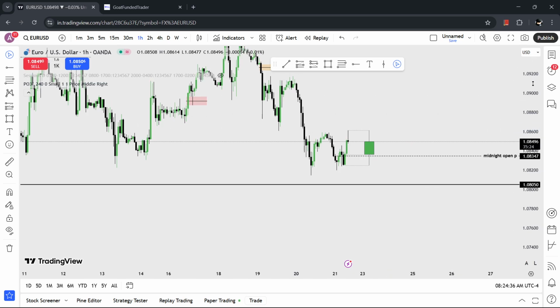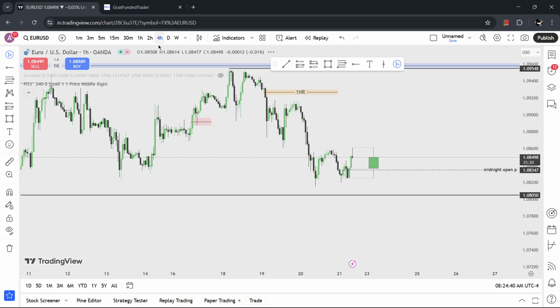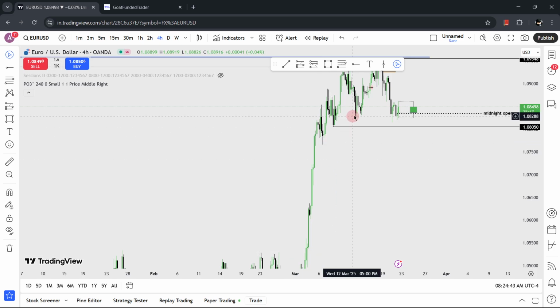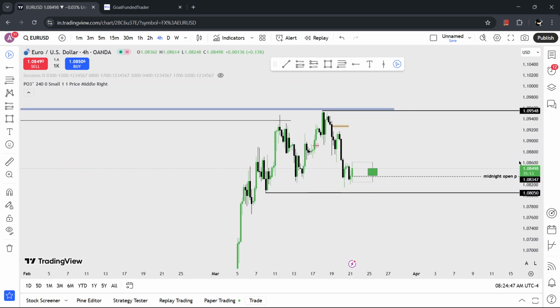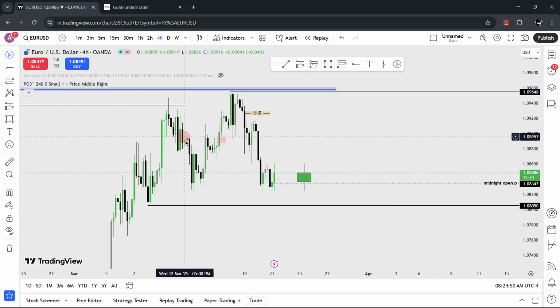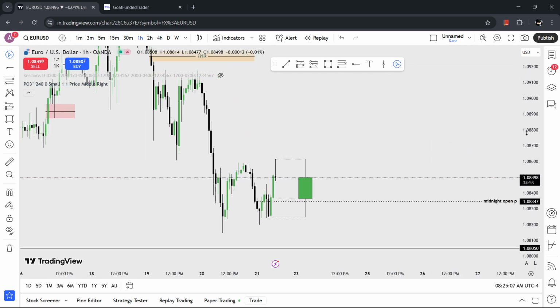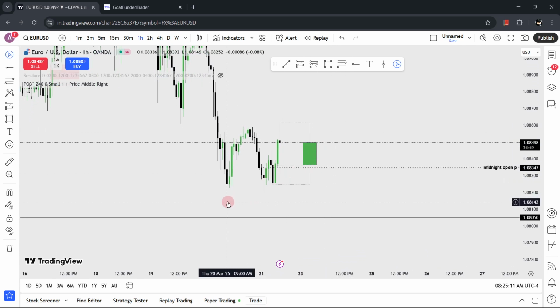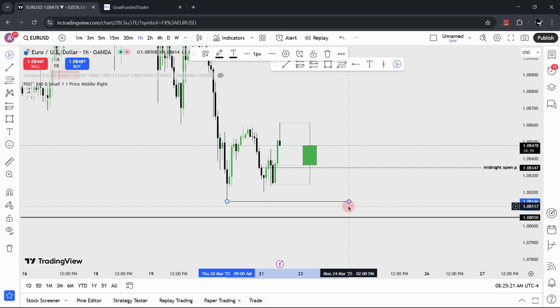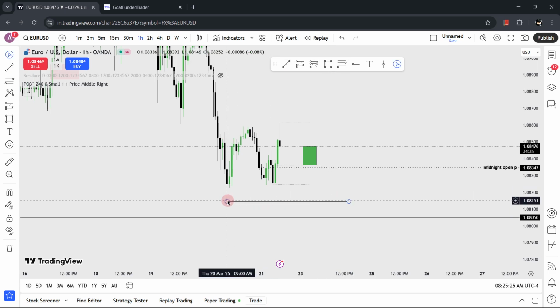So basically, what we are looking at here is, if you look at the 4-hour chart, we are in a bull run, right? Yeah, basically we are in the bull run. And here it could have been a change of character, but it is just a liquidity sweep. No candle closed below this, so I'm also bullish. So what today we should be looking at: you see, this is the previous day's low, 20th March 2025. Just have a look at this low, at 9 a.m. That is yesterday's low.